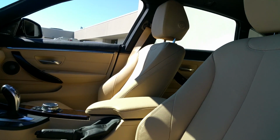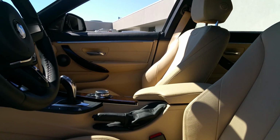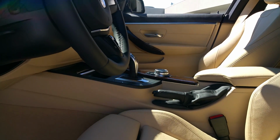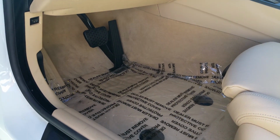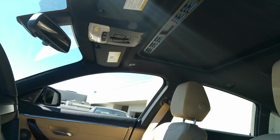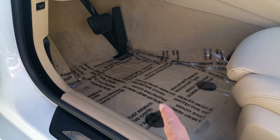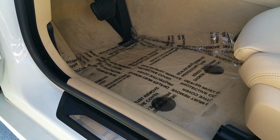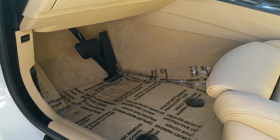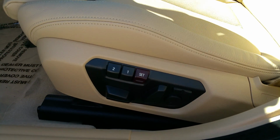Excuse me there on the focus. There are going to be some changes for the 2016s. We've seen on some of the vehicles that they're going to be doing the beige with the two-tone now, so you'll have black flooring. A lot of my clients dealing with the M Sport with the black headliner and black steering wheel will just put in the black mats, less maintenance. You can clean them off easy, and it gives it more of a two-tone look. So just a little bit of advice if you don't want to constantly clean your beige mats.